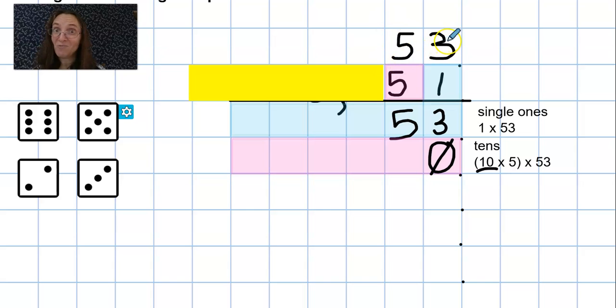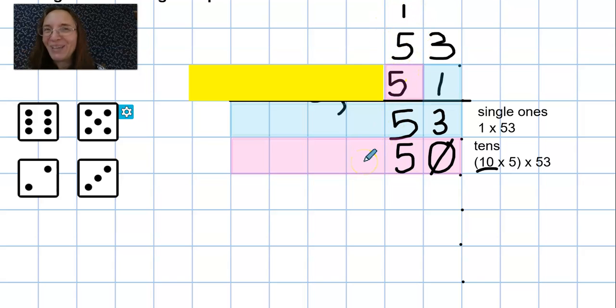Again, starting in the single ones place, this single one right here, just in case I have to regroup. 5 times 3 is 15. I will drop the 5 right here because I'm really doing 50 times 3, but I already did the tens part. I'm going to regroup that tens up here because whatever gets from this multiplication place will be in the hundreds.